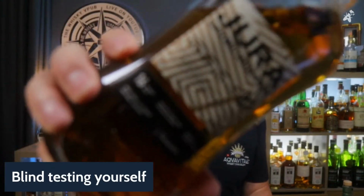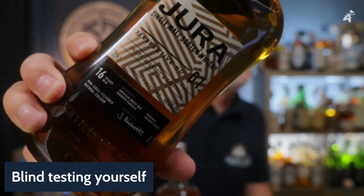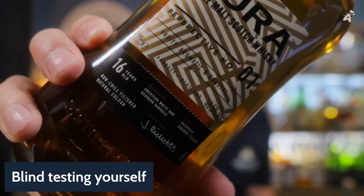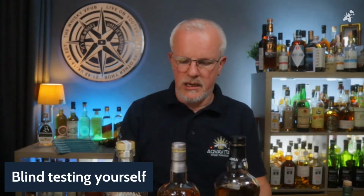But what I've also got on the go is, do you remember I was really, really pleased with this very, very clean and tasty Jura 16-year-old? Let's hold this up there and look at those statements. Jura, age statement, non-chill filtered, natural colour, £70. And I fully expect, a bit like the BenRiach, that we'll see this going on offer as well.